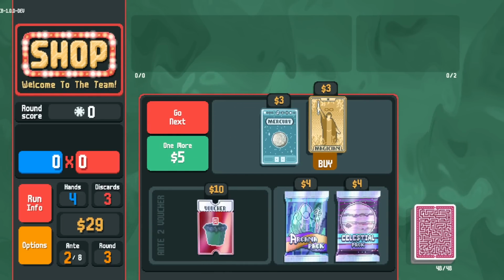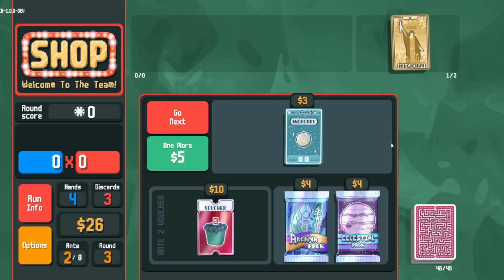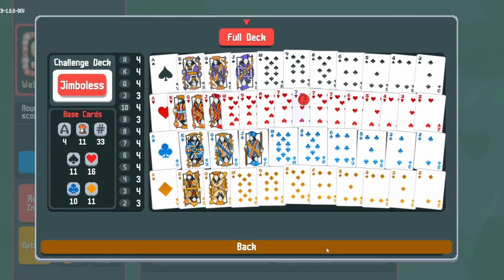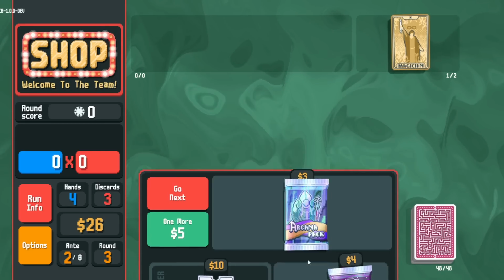We can pick up the magician here, try to make the red seal into a lucky card. Okay, what I want to do now, give me death.